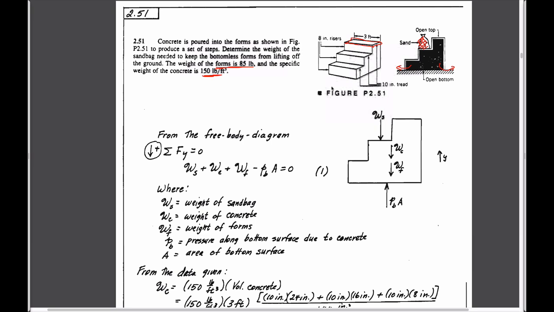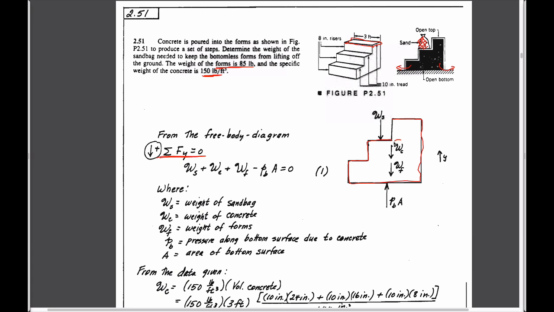So we can make a free body diagram. We know that we can resolve vertically so that the sum of the forces in the y direction is equal to 0. And so our free body diagram would be of the form, which is going to be filled with concrete. And so when filled with concrete through the top, it'll have two weights.